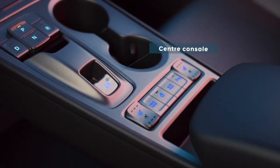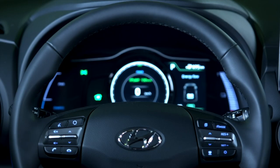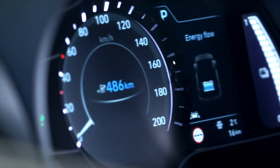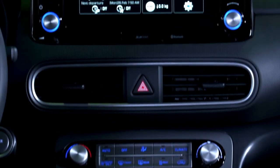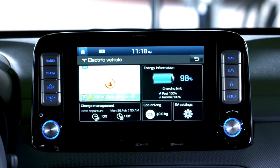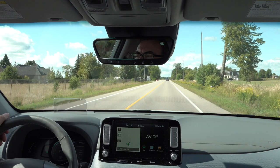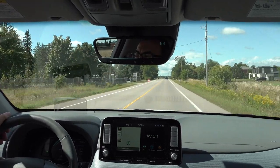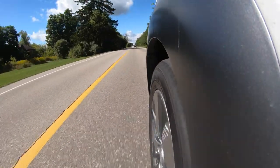The overall dash layout is very easy to get used to — very similar controls and menu system to the Kia Niro, which is no surprise since it appears to be the same software across both companies. Everything is logical and easy to find — nav, radio controls, climate, all very easy to operate. One thing I liked, which I also discovered on the Kia Niro EV, is that you can change the turn signal click count from 3 to 5 to 7 when pressing it halfway for a lane change. I prefer more than the default 3.